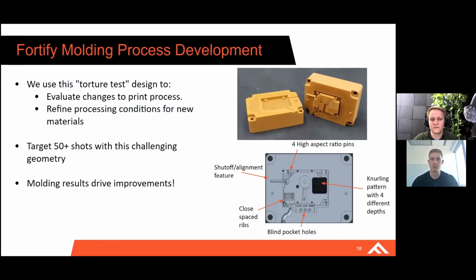With this particular tool here, this is our torture test. We use this tool almost daily to learn about new injection molding materials, new printing processes, refining printing processes, changing alignment patterns, all sorts of different stuff. And we're really pushing this tool to the limits to see what we can learn. So our standard goal is 50 shots with this tool. And what we're going to count is actual feature failures on this tool.